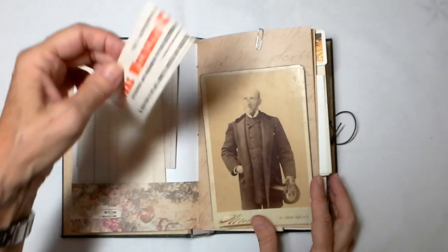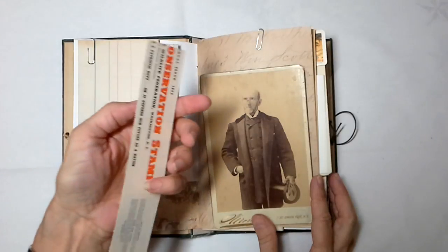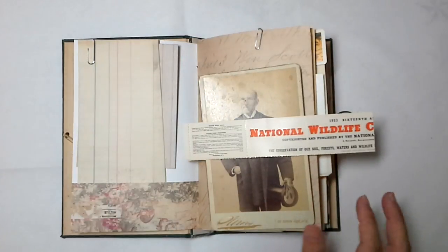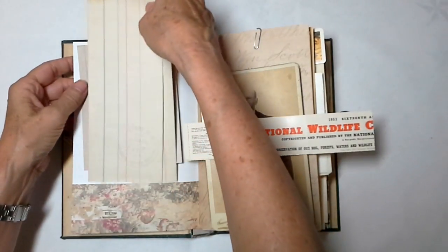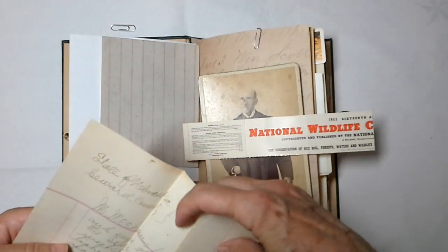We have a National Wildlife Conservation stamp. I do have these stamps further on in the book, but this was just such a cool little memorabilia piece that I wanted to keep it. It's 1953. Right inside here, and of course, you guys have to deconstruct your pockets.